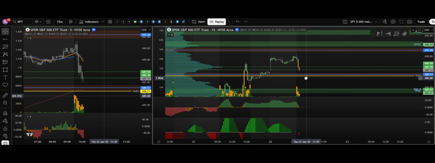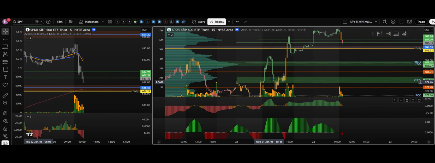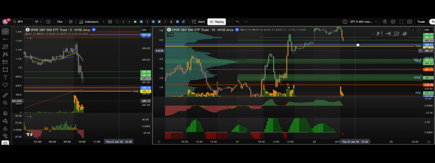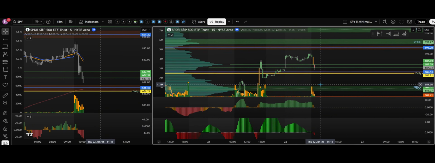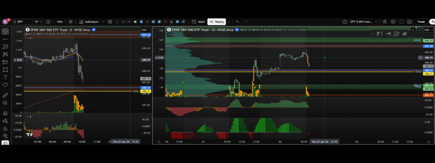low volume node. And given the momentum, I think there's probably a good chance it could break. But again, we're on a very, very strong bull scenario here on news. So I'm not going to assume that this low volume node is going to break. I'm going to sit in the pocket, wait for my momentum indicators to tell me what's actually going on.